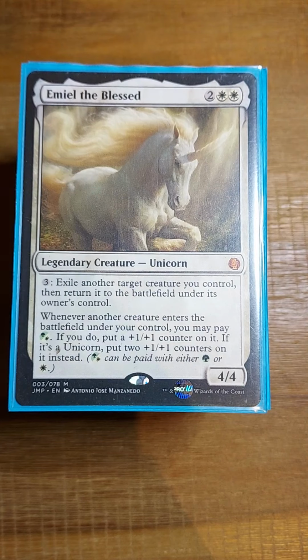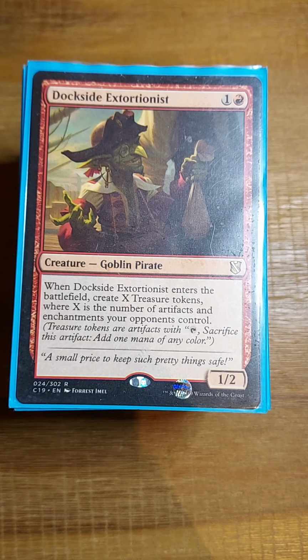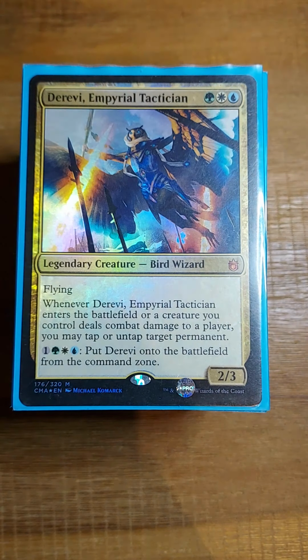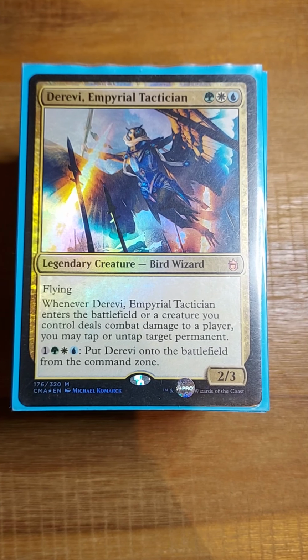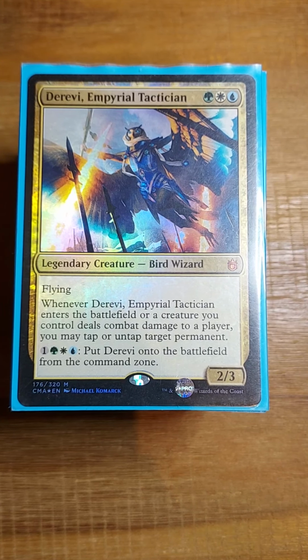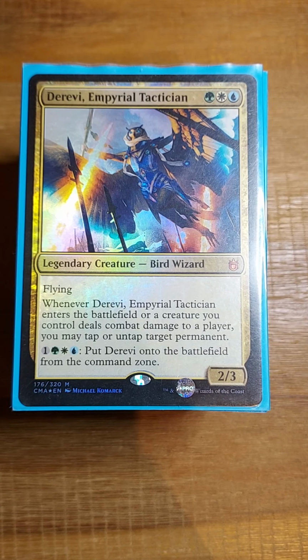So Emry goes infinite, of course, with Dockside Extortionist, but Emry can also go infinite with Derevi, and a thick Gaia's Cradle. Thick being able to produce 4 green mana. And of course, in this deck, it doesn't matter what color your infinite mana is, because it could be purple. It doesn't matter. It's all going to get thrown into Thrasios and draw the deck.